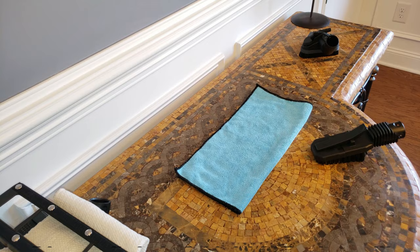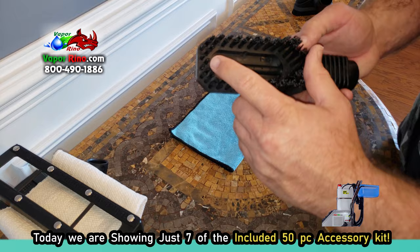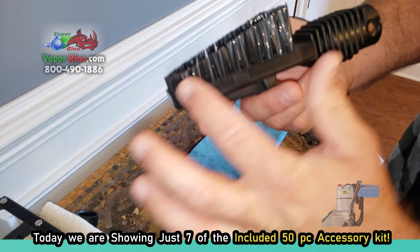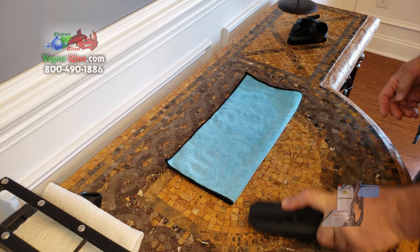This is our rectangular brush. Again, it has a clip on it, just like the others. You'll notice the steam ports for a nice, even distribution of steam. This one also has tapered bristles. It's been called the upholstery brush in the past — I do prefer some of the other brushes for upholstery — but it gives a nice tapered edge for scrubbing. So it's a good all-around scrub brush.